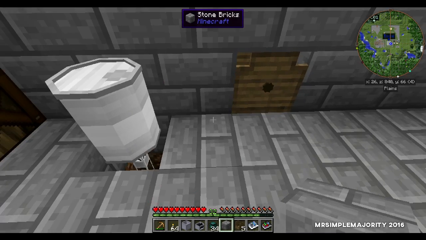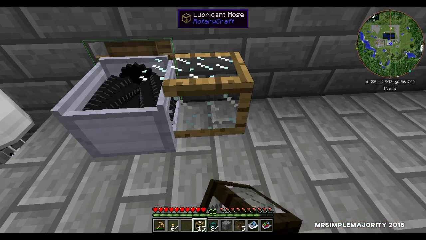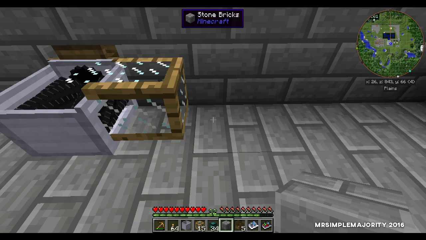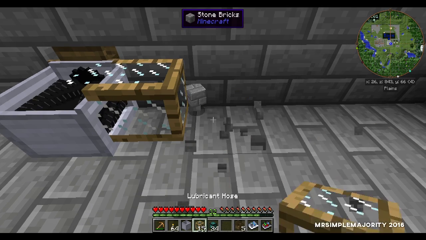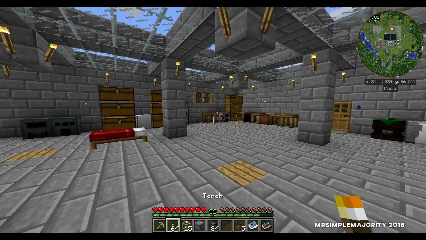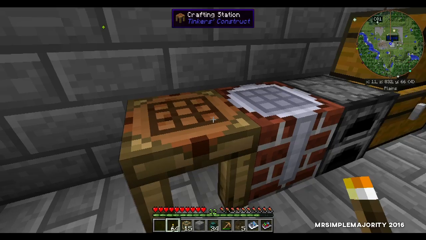Okay, perfect. Lastly, put the grinder here, and that's it. Lubricant hose connects to the side of it, and we'll hook up our reservoir right here. Okay, one last thing I want to craft, and I'll have to get some iron for that first.